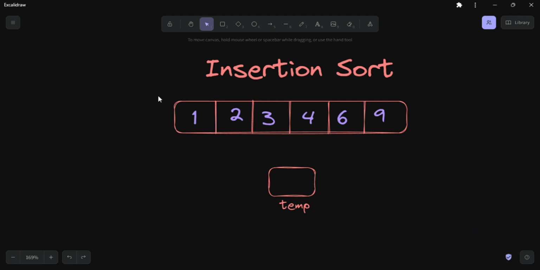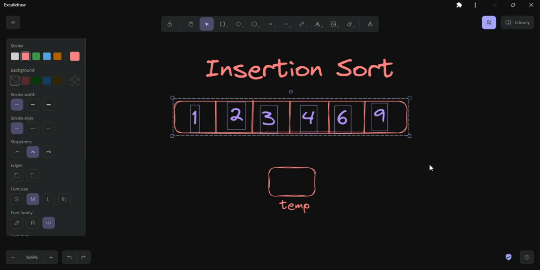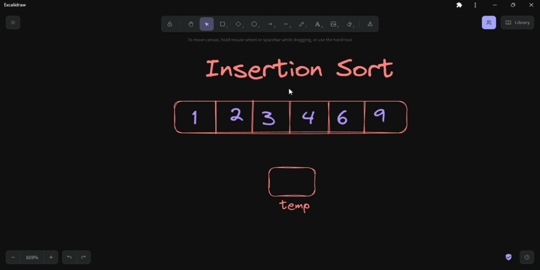By using this method, as you can see, we just completed the sorting by using insertion sort. If I have to say what insertion sort is in one single line, it will grab an element and find its rightful position to place it.